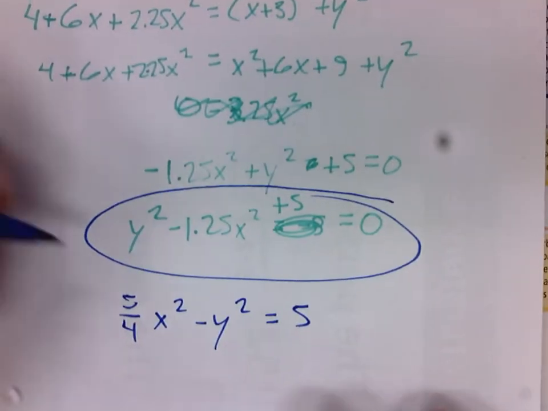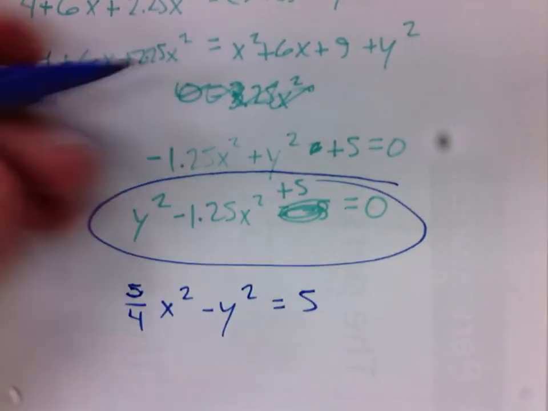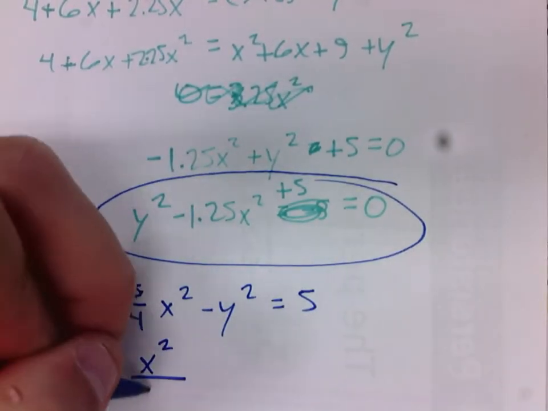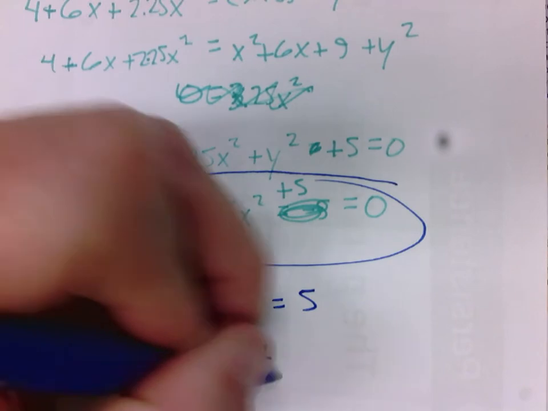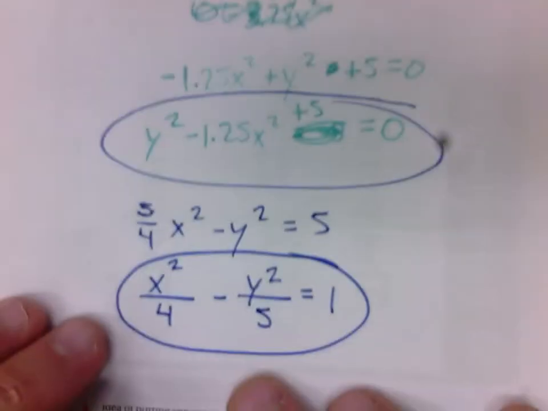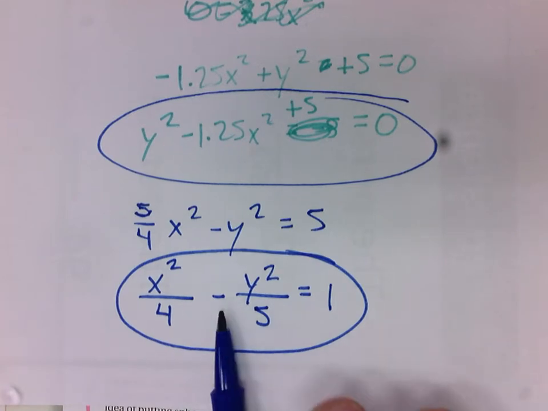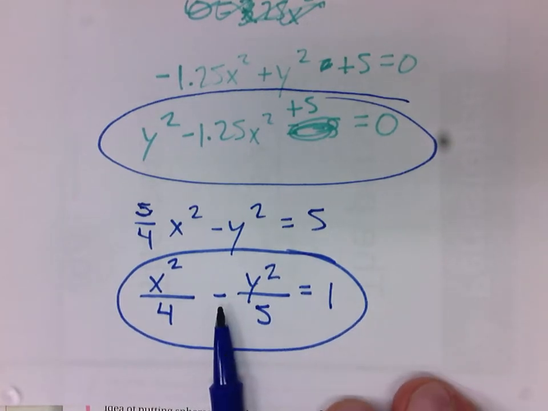And don't worry about feeling like you have to follow through this. I'm just kind of sharing with you. And this ends up being x squared over 4 minus y squared over 5 equals 1. And yet again, we have a format that looks suspiciously similar to the final format we got with the ellipse right here. And so the only difference, of course, is that instead of this being a sum, it's now a difference.